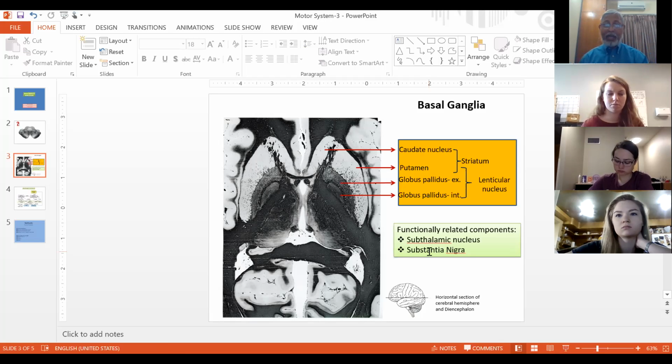Now, these are collections of cell bodies, gray matter. The basal ganglia's location is in the central nervous system, right? It's right in the brain, in the base of the brain. But this is a bit confusing, right? We are calling it ganglia. We should have called it basal nucleus, because a collection of cell bodies in the central nervous system should be a nucleus, not ganglia. When we say ganglia, we mean a collection of cell bodies outside the central nervous system, in the periphery. One very common, simple example is dorsal root ganglia. Okay. Anyway, so these are the components of the basal ganglia.